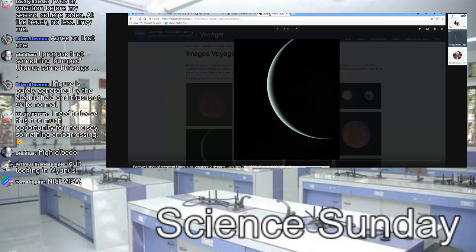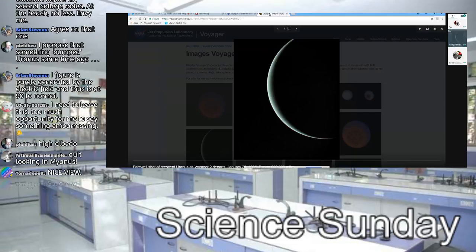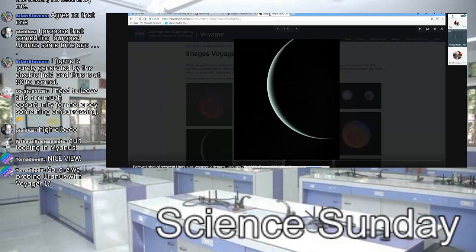So to get these kind of images once we got out there, not only is the imaging absolutely phenomenal, but everybody else's work, which, being an American, I really have to toss my hat out and say thank you, Australia and Spain, because of the Deep Space Network with us. Without receiver dishes in their countries, we wouldn't still be talking to these guys. Or gals, or whatever. They're machines, they don't have a gender. The signal strength is too faint, and we wouldn't be able to send commands to keep taking pictures, up until almost the 90s.